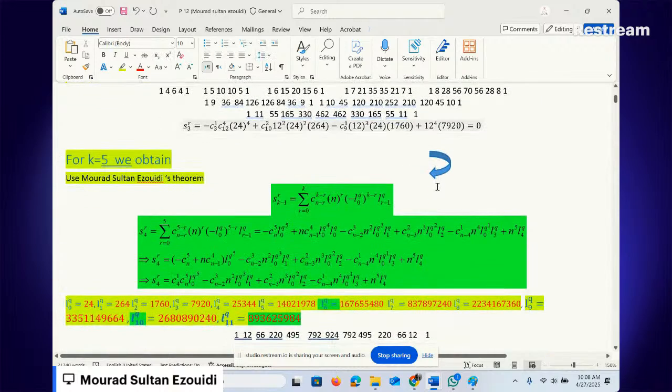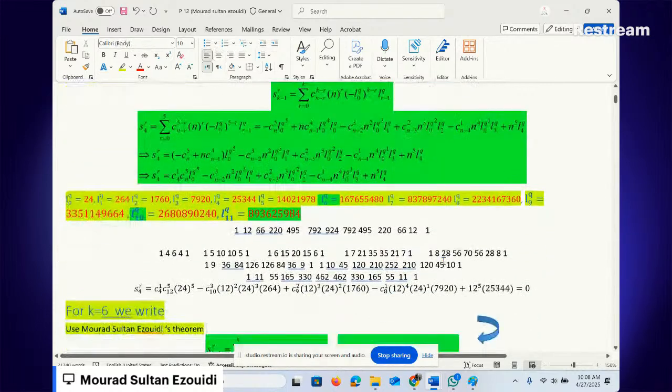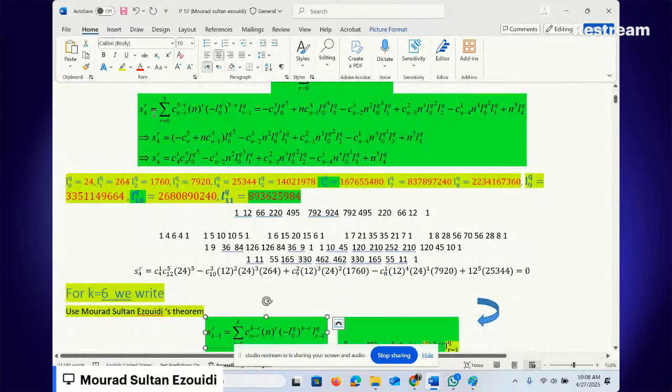We continue. We are going to calculate the value of S4. To find S4, put k equal 5, and you will come to write the following. S4 equals combination 4 choose 1, combination n choose 5 and 0.42 raised to the power 5 up to n raised to the power 5 times L4 raised to. So n is 12, 12 minus 4. 12 minus 4, my professors, is 8. Do you see this 8? I will explain this here.